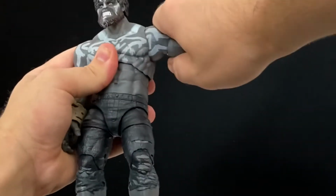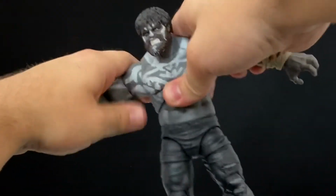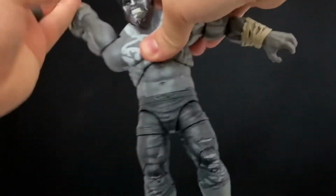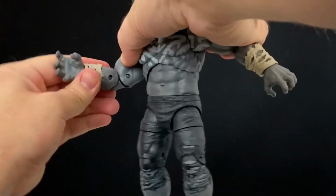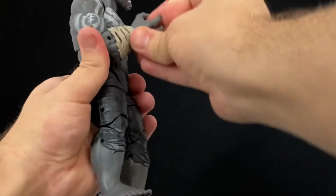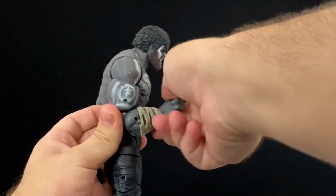Arms come out to just under 90. I kind of caught the plastic there, so be careful not to do that. But they come out to right at about 90. They do a full rotation. You get a bicep swivel. You get a double jointed elbow that works better if you do the top joint first, and that comes in better than 90. Awesome. Wrists are hinged to go down and up, so like that, and that looks pretty good.